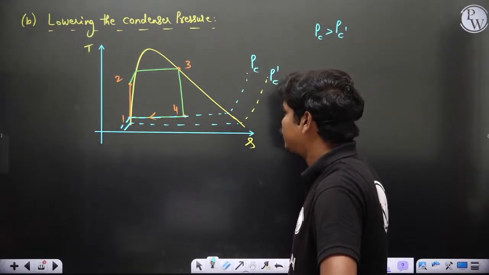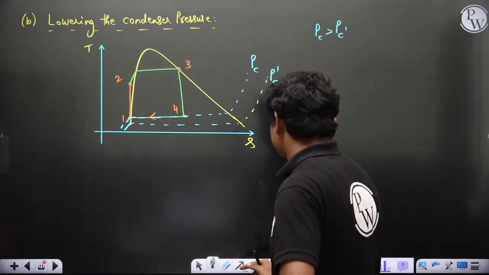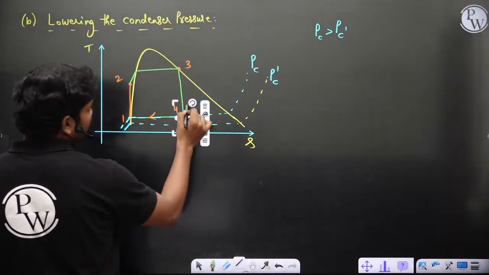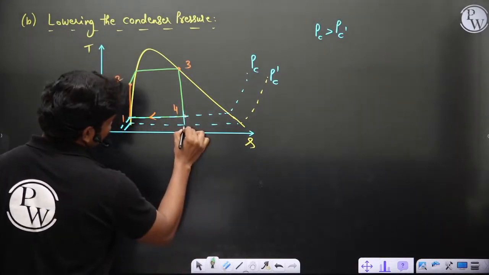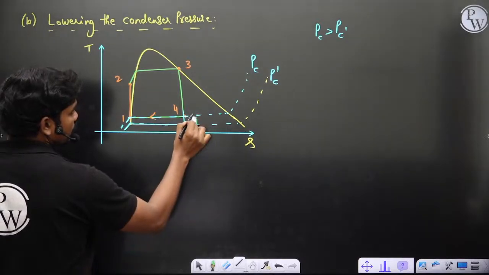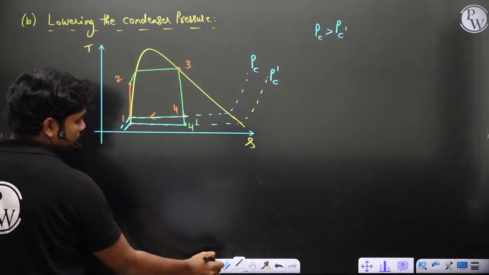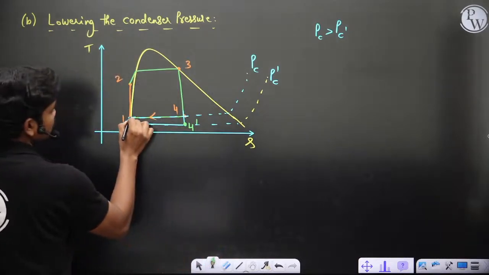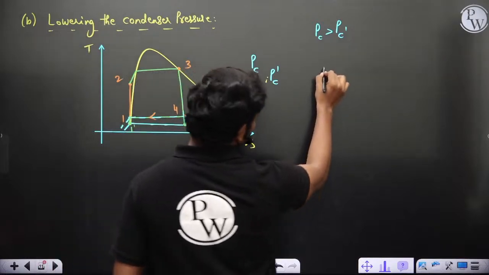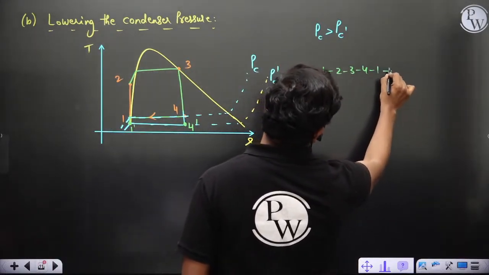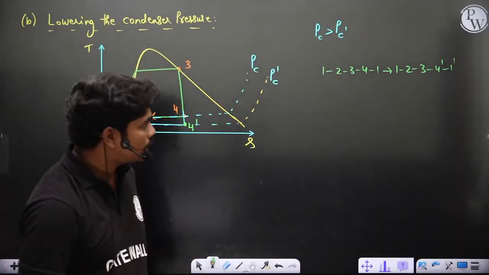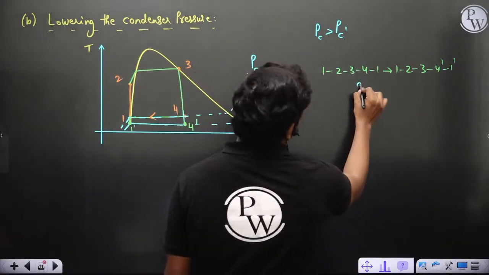Now let's see one thing. If you expand it till 4 dash, let's see what happens. Let's say you are closing the cycle like this. Again, please assume all these are horizontal lines. Then this is the new part of heat addition. Anyway, pump work doesn't change much, so this is 1 dash. Now clearly if you take 2 cycles, 1 2 3 4 1 and 1 2 3 4 dash 1 dash, these are the 2 cycles. Now in these 2 cycles, if you see, QS is the same.